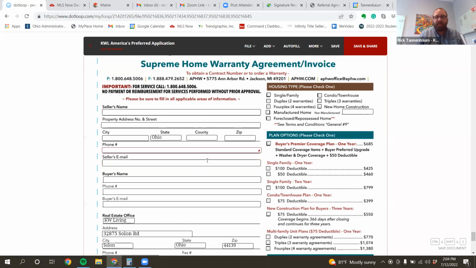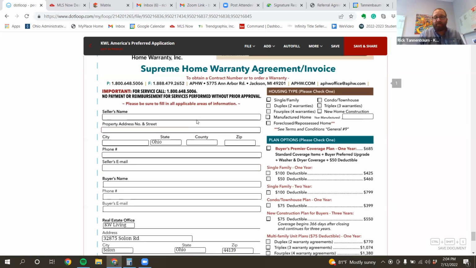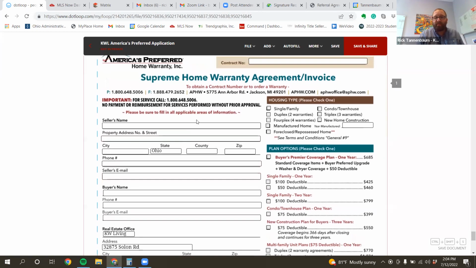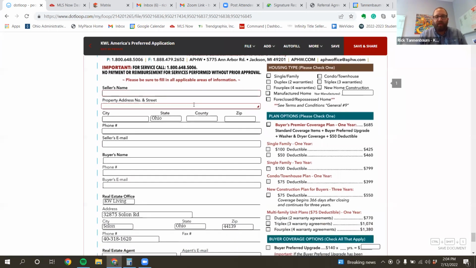We still require that you have a waiver on the America's Preferred. That's because if there ever becomes a lawsuit, America's Preferred is going to help Keller Williams Living with our deductible, even if they have not accepted it, just knowing that they've been presented an opportunity to have an America's Preferred home warranty. Fill it out, pretty self-explanatory.